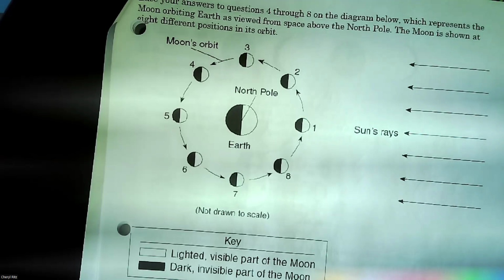But what's Earth doing in those 27 days? It is also rotating, but it's also revolving. So yeah, I gotta get those words straight. So we need the moon to get back to this position where I see the whole lit up side. But in the meantime, while the moon's going around, the earth is taking a step forward in its path. So it takes those extra 2-ish days for the moon to catch up and get back into the full position. So let me say that again.